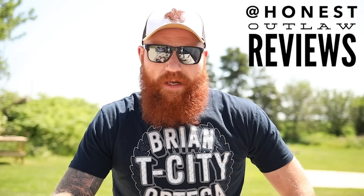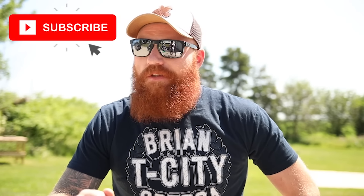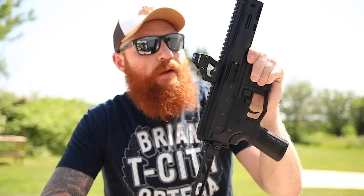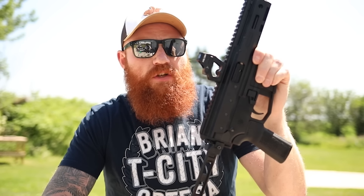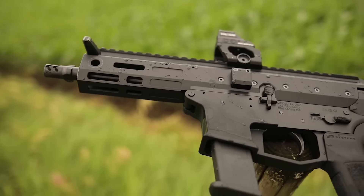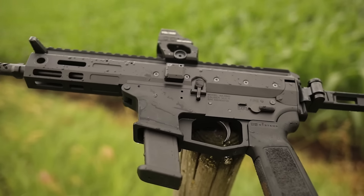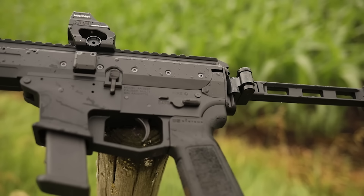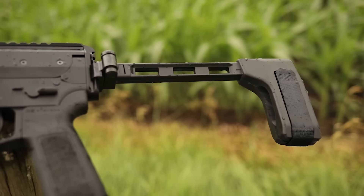What's up guys, this is Chris here from Honest Outlaw. Today we're here in Iowa on this beautiful scorching day to give you one of the guns I've been waiting for for a really long time. I saw this at SHOT Show I think two and a half years ago, and I was pretty excited about it because at the time there were no other real competitors to this — the roller delayed Stribog had not come out yet, the JP5 was not announced.